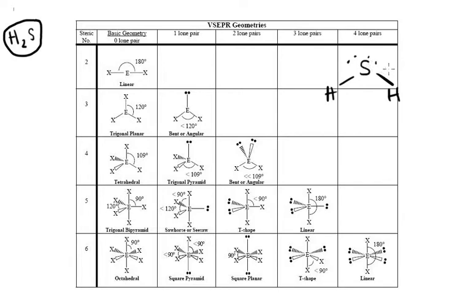Okay, so now that we've drawn our Lewis structure, let's look at the steric number. The steric number is the number of bonding regions plus the number of lone pairs. So there's 4 around sulfur, so we see that there is a steric number of 4. Now we see there are also 2 lone pairs, which means this is a bent or angular structure. If we went with formula alone, we would have probably gotten something like a linear molecule, which is not true because there are lone pairs around the central atom.